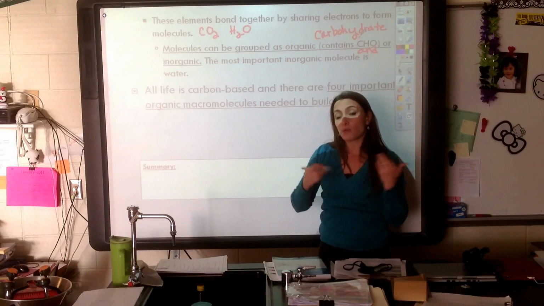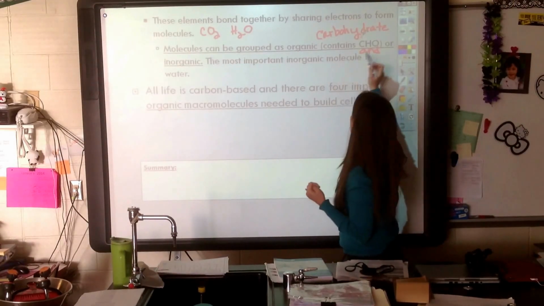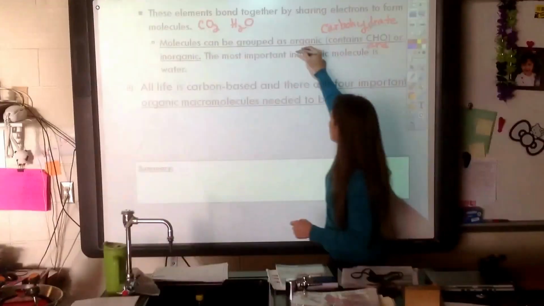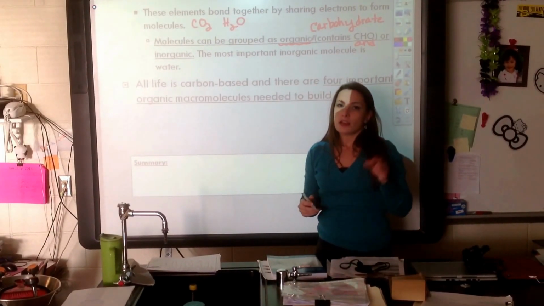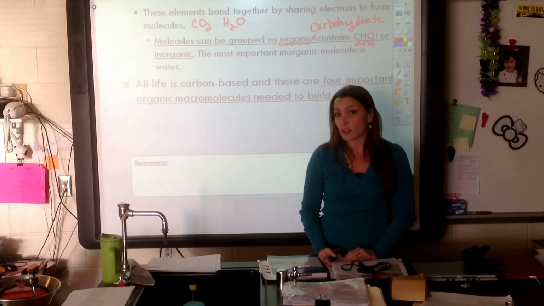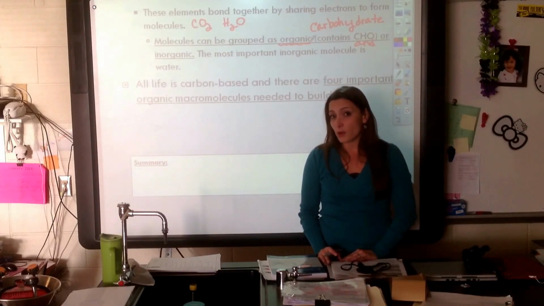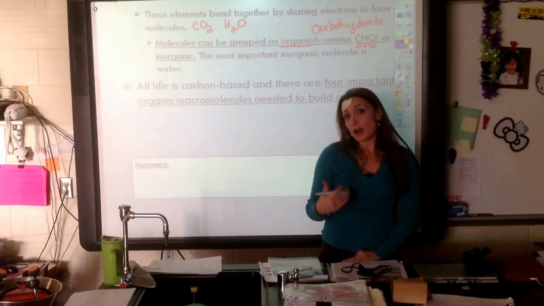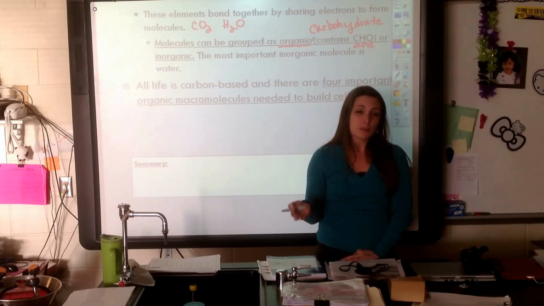Organic molecules are what build our cells. So that phospholipid that I talked to you about has carbon, hydrogen, oxygen, and phosphorus. But in order to be organic, and this is an important word, it has to have CHO. Now, I do want to take a second and remind you that sometimes science words are used differently outside of science. If you were to go to the grocery store and ask someone about organic, they wouldn't talk to you about CHO. They would talk to you about how that fruit or vegetable or animal was raised on a farm and were they using pesticides.